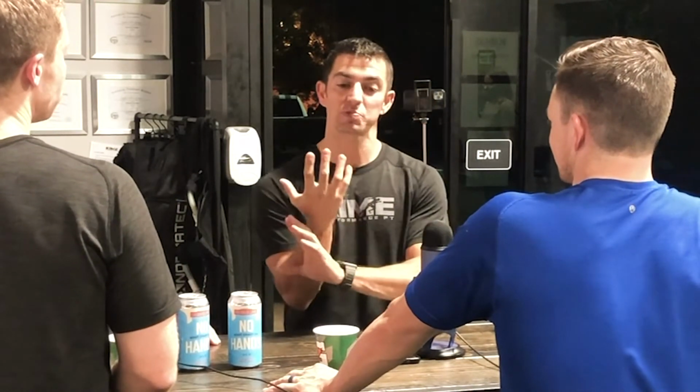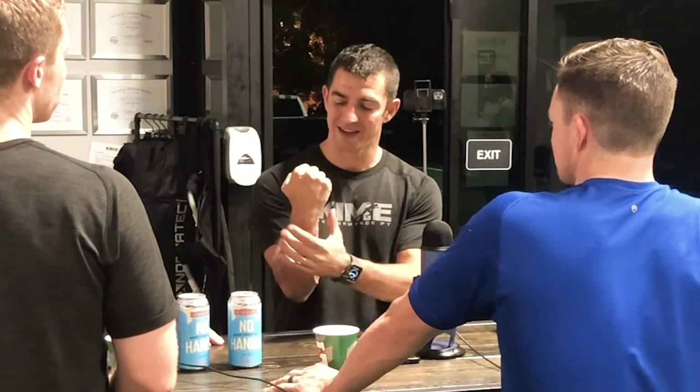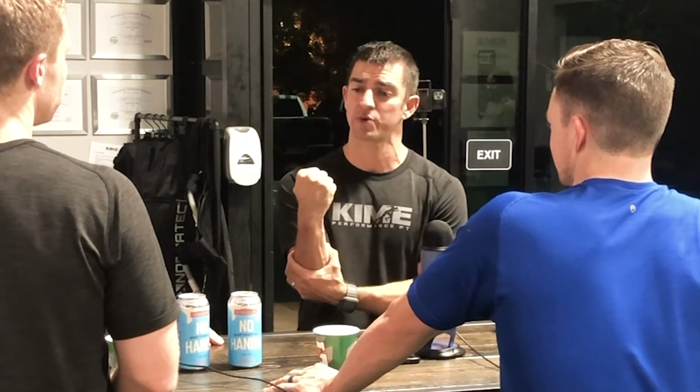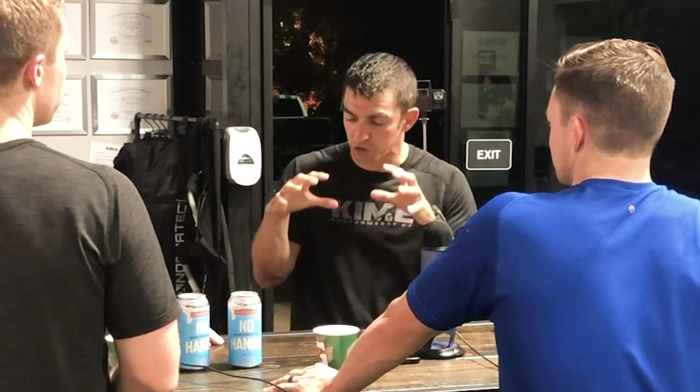What's nice about the bell is it sits below your wrist. When it sits below your wrist and you grip it tight, it becomes one with your arm, and you'll feel very stable with that load. So we get to load and put some pressure through the system. It is a pressure test to see, can you anchor down and own this weight?